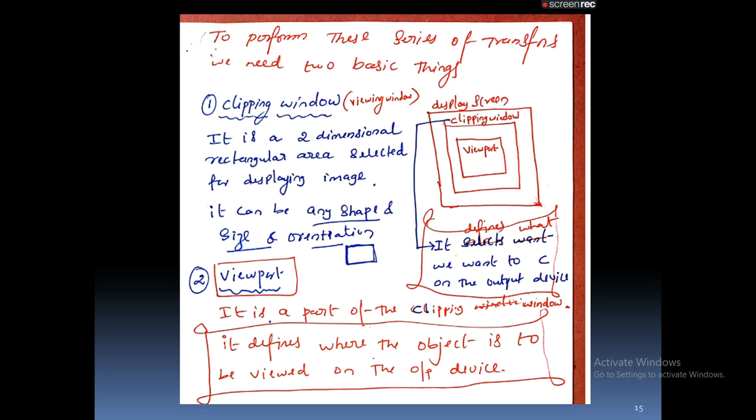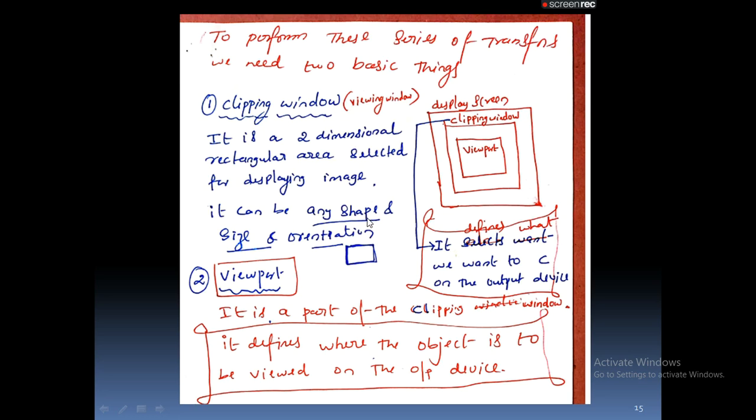As we already discussed, whichever part of the object you would like to display, we need to select that part of the object within the rectangular clipping window.